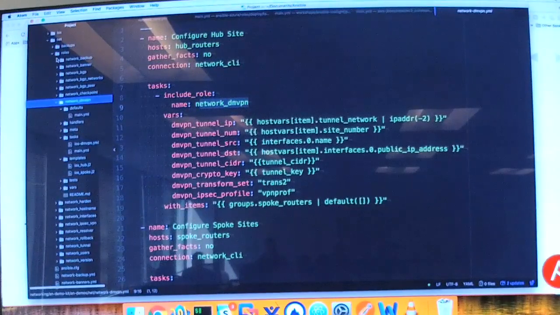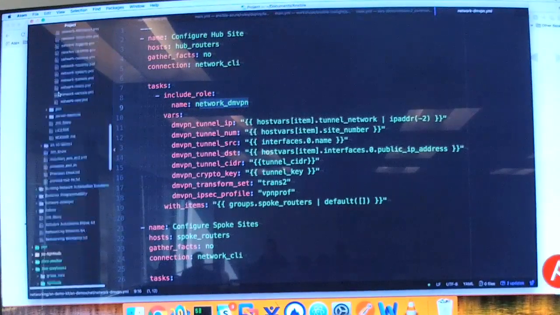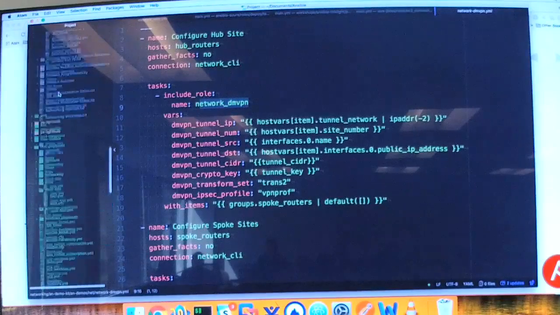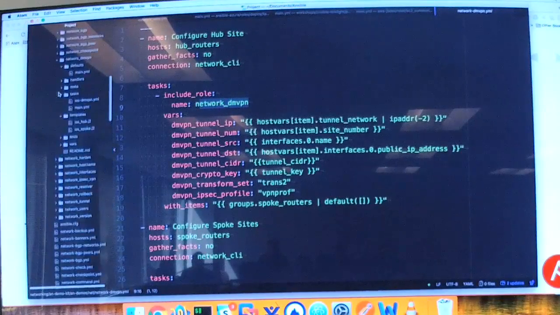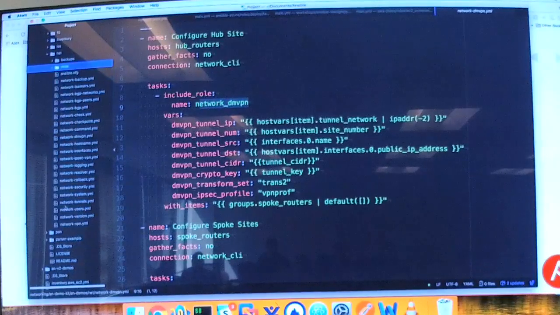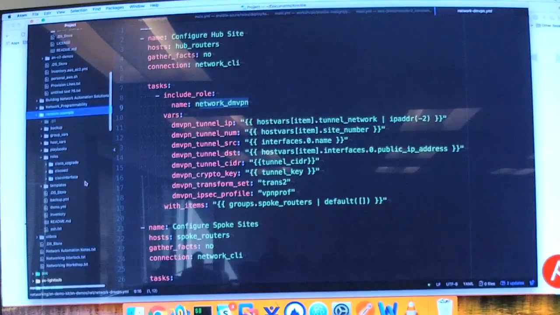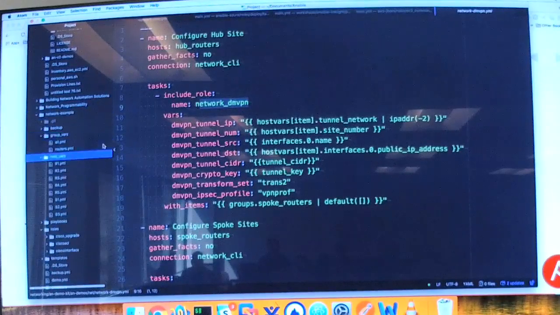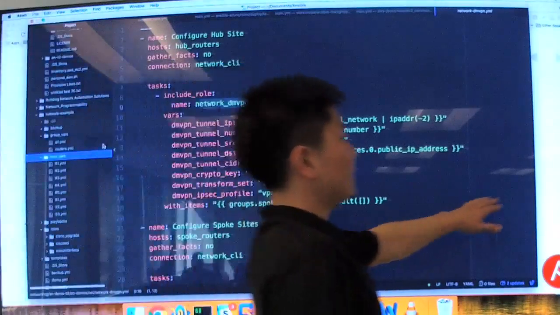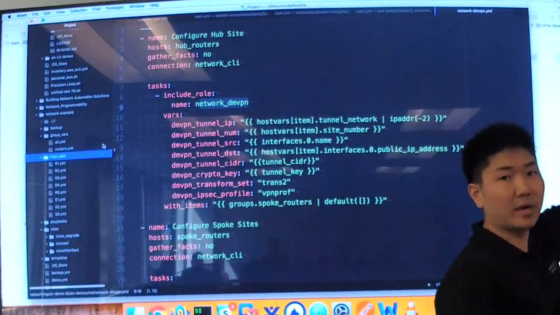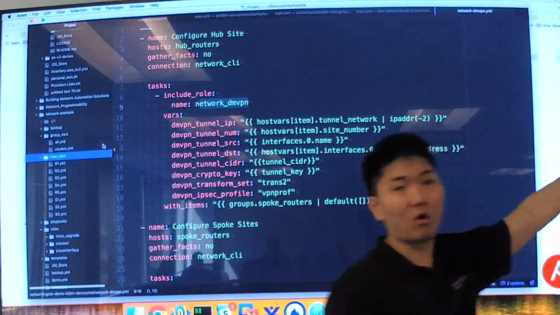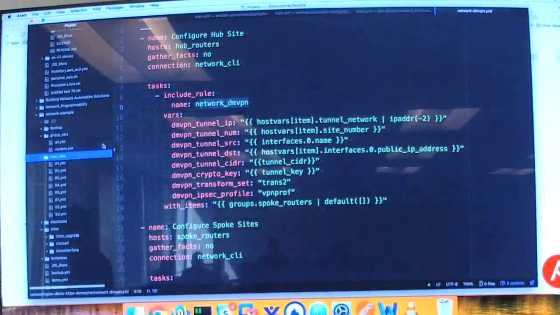Now, one other thing is we can talk about directory structure. If you look here, I have my roles folder, and I have my playbooks that call the roles. Now I can also have group vars and host vars, so I can have a directory structure where I put these files that reference my inventory. In this case, if I have an all.yaml, that's a variable that applies to all groups.